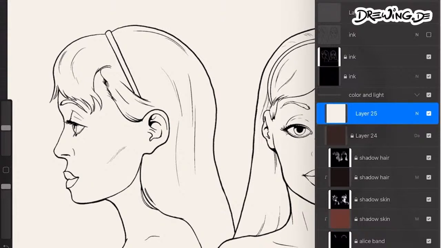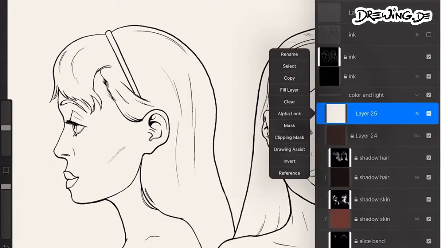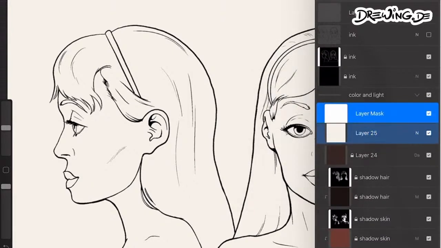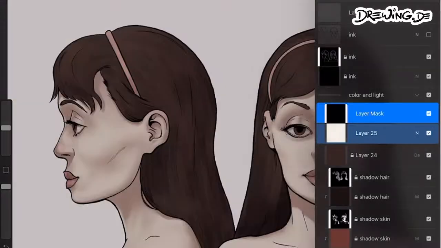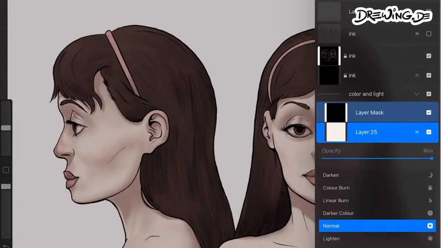And now we've got the same procedure as with almost every other layer I've created, which is to use the masking feature and invert it. Now I'll draw on the mask, erasing the parts that should shine through. And on the layer that is masked, I still have to change the blend mode.